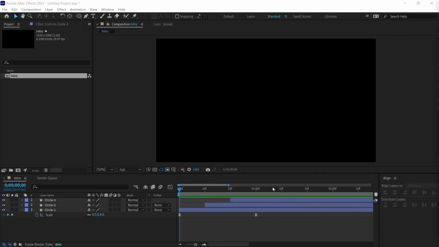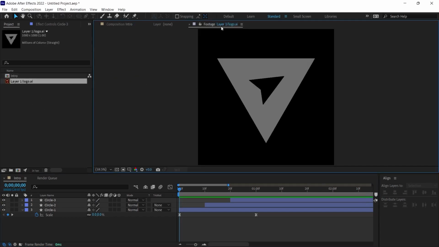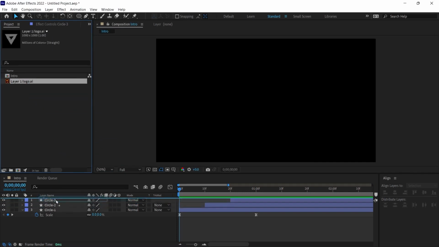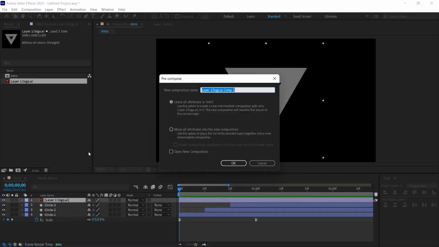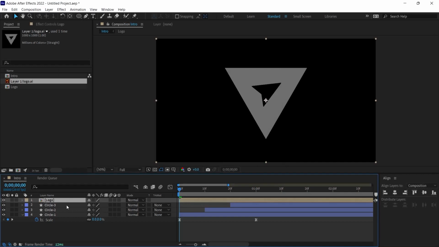Now we are going to make the page with the channel name at the end of the animation. Let's transfer the logo we want to use here. This is the logo I edit. I take the logo, I drag it to the top, and I right click on this logo and I choose pre-compose, then click move all attributes and click OK. We make the logo available for use in a separate composition, so we can also double click on it and change the logo from here.